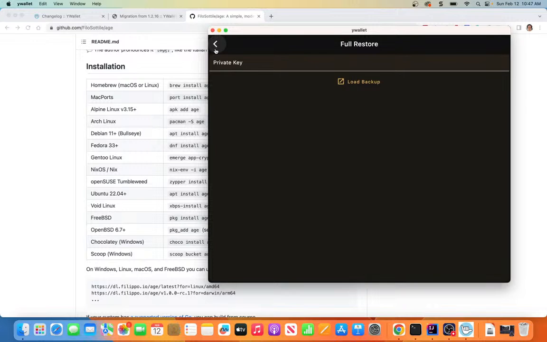So again, it can save you a lot of time because the backups are portable. They are portable across any version of YWallet, starting from this version, of course. So that means that if you synchronize on a PC because you have more compute power, better bandwidth, etc., you can take the backup and then restore it on another PC, or on the phone, or on the Mac, whatever. Right? So they're all the same.